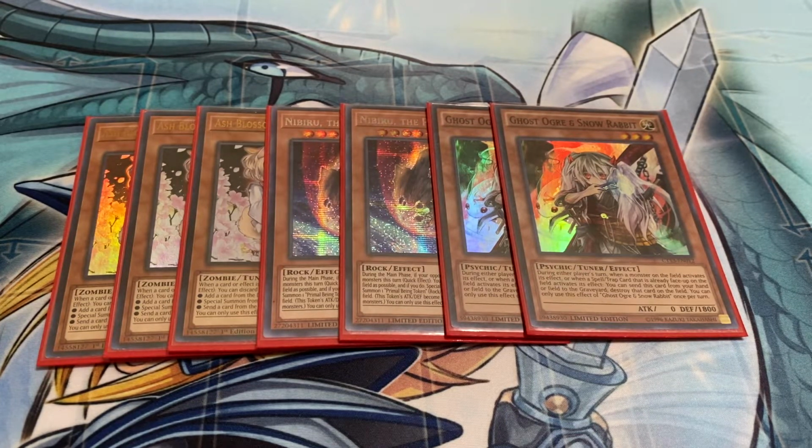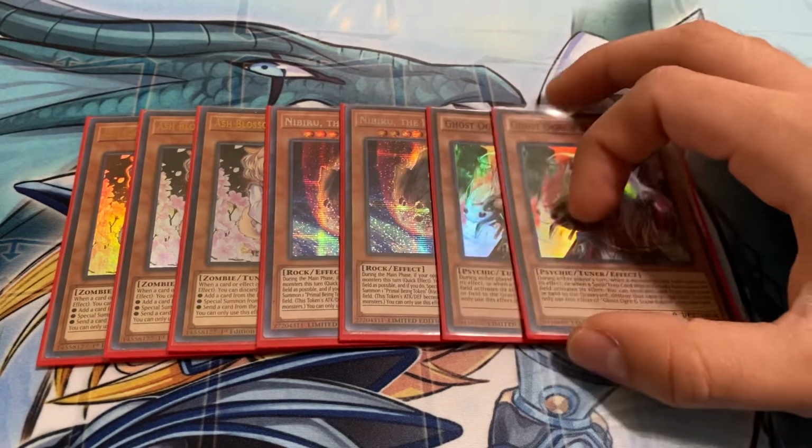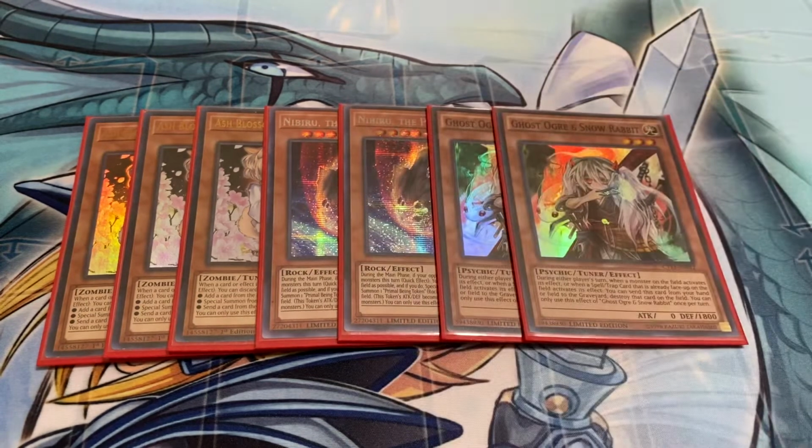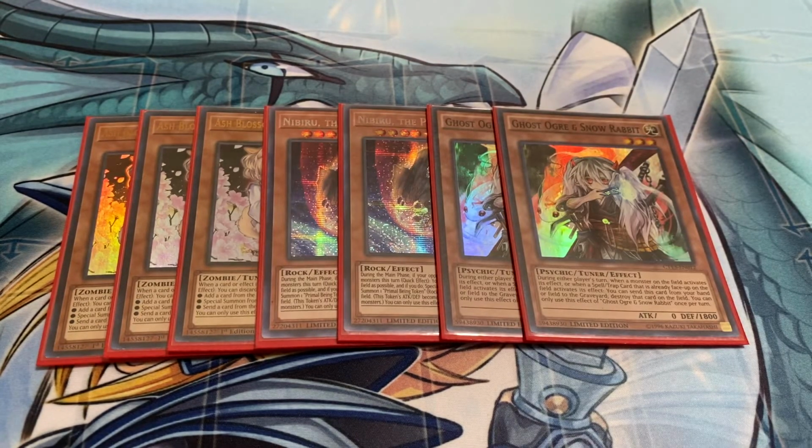It's good against pretty much every single deck. The best hand traps of the format are probably Ogre being the top one, and then Nib probably being a close second, just because a lot of decks are playing Scythe, or combo decks are pretty prevalent in the format, like Phantom Knights and Prank-Kids with the Adventure Engine and whatnot. I guess to some extent you have other decks as well, like Sword Soul, Virtual World, which are also pretty solid combo decks.